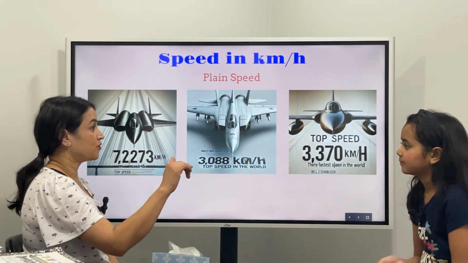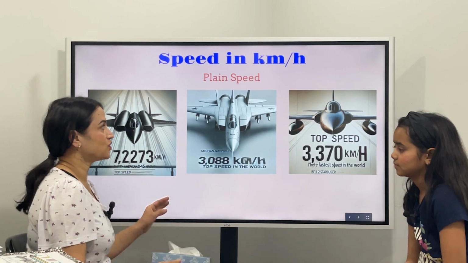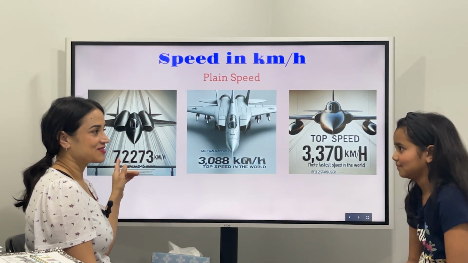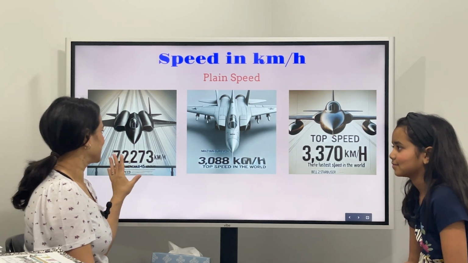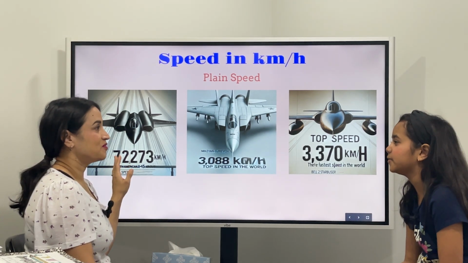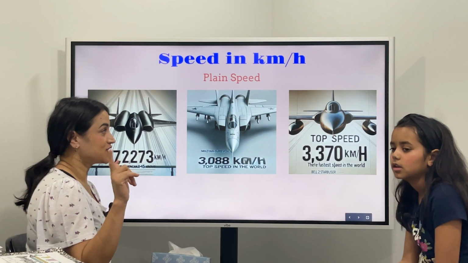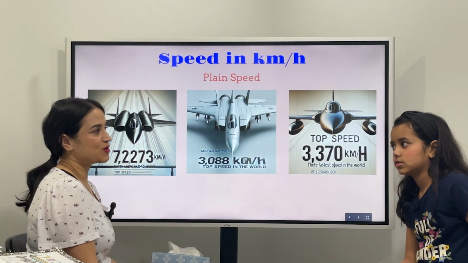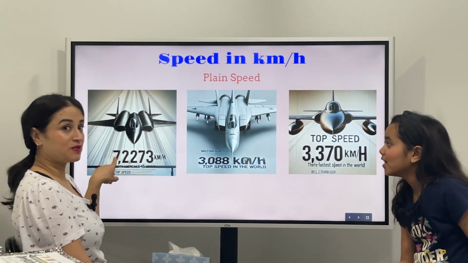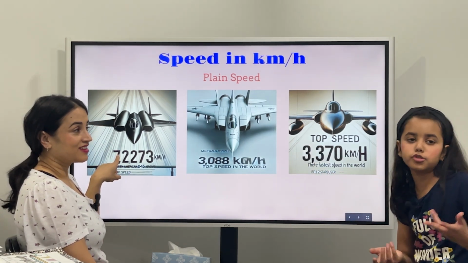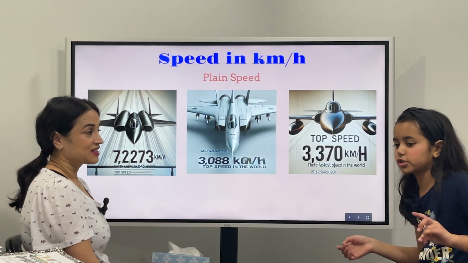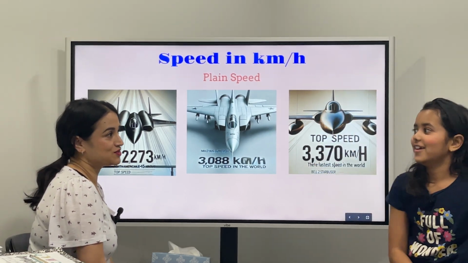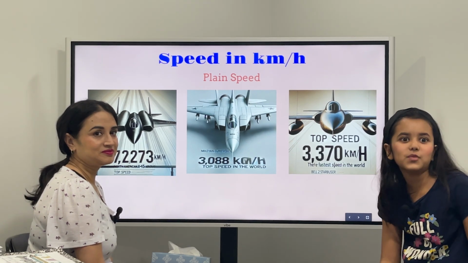So if you want to go from here to Nepal, how long will this plane take? Nepal is basically 10 hours away with a normal plane. With this plane, it'll take maybe 1 or 2 hours. But with a normal plane, going straight from here to the pole, it will take maybe 12 hours, something like 10, 12, 15 hours.